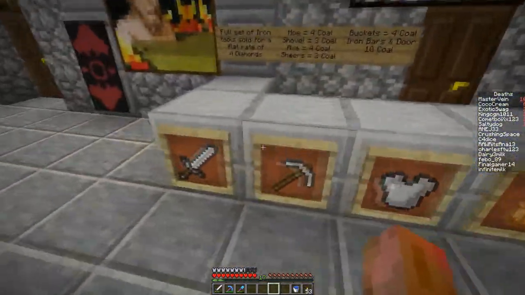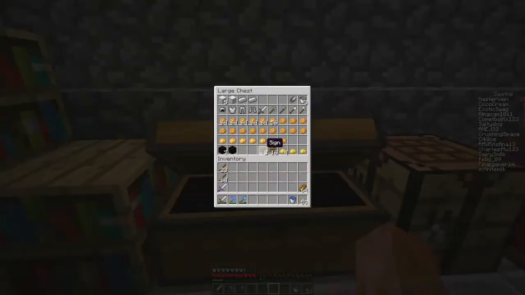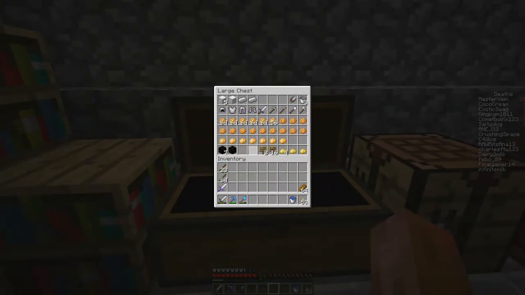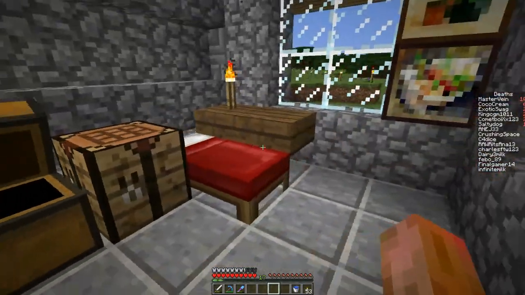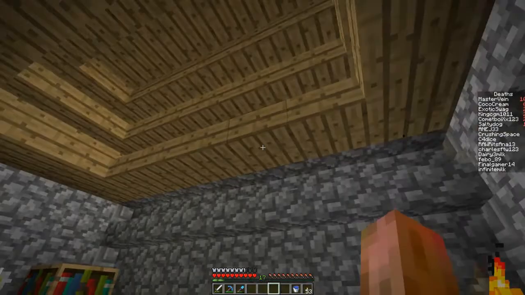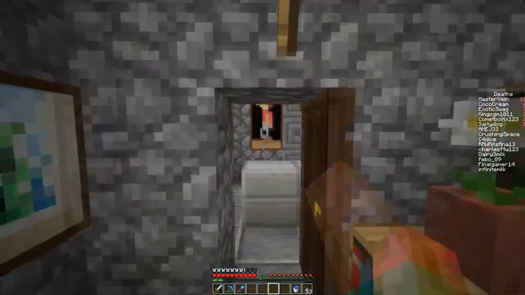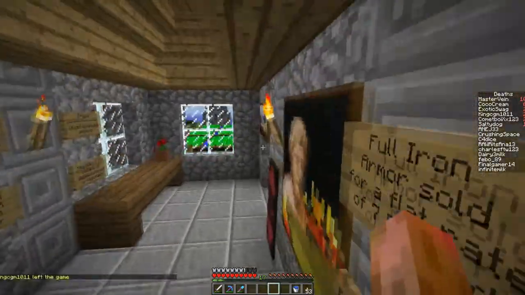As you can see, you got the things here showing you what I'm selling, and we have the blacksmith's little room here with the chest, where I've got some stuff ready for selling in case people want it. Got the bed, got some paintings, a creeper painting, a couple regular paintings, same exact roof design. Got the bedside table there.